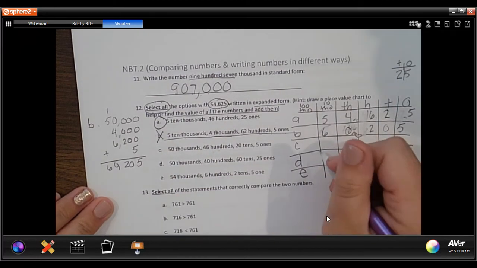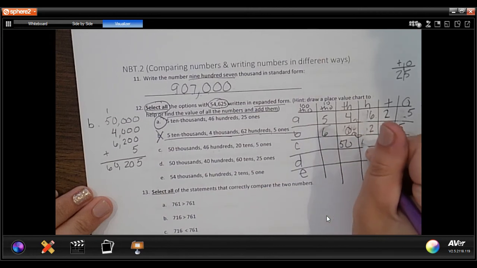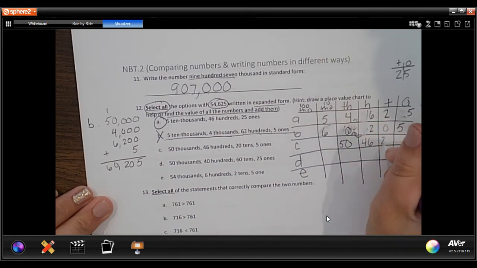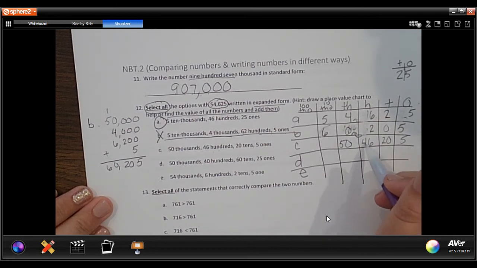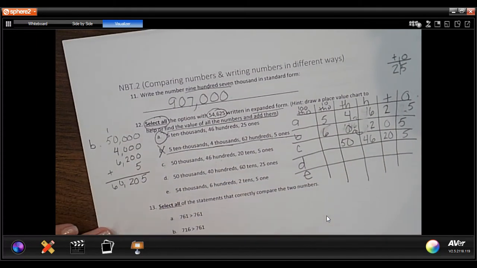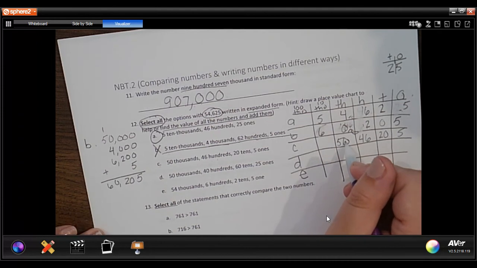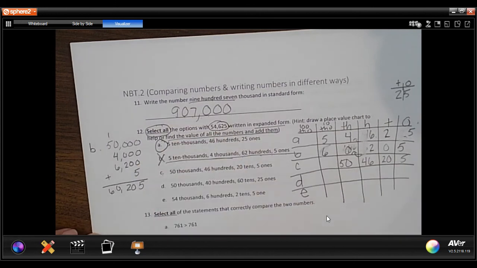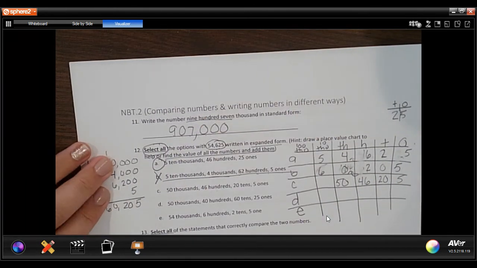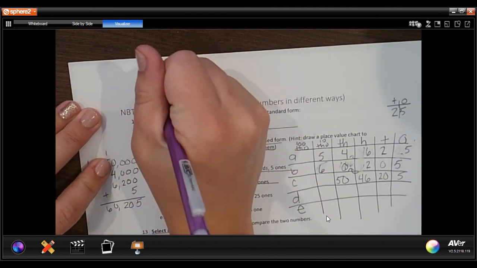Let's go down to C. 50 thousands, so 50 in the thousands place. 46 hundreds, 20 tens, 5 ones. I could already see that the 2 is going to be moving over, the 4 is going to move over, and the 5 is going to move over. So I see that I'm going to have some regrouping, so I'm going to come and do this one on the side to start off with. If I don't see something in the next place and I could just easily move it over, then I feel like the place value chart is easier. But if not, I would go right to the adding spot. So I'm going to actually solve this one up here. So I'm on C. I'm going to underline it for myself. 50 thousands would be 50,000.